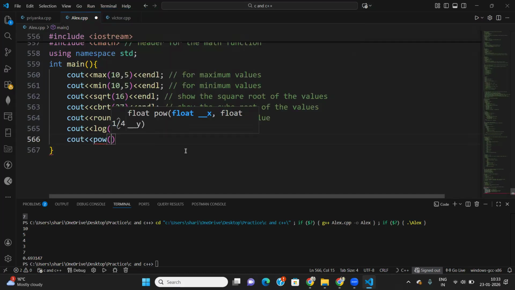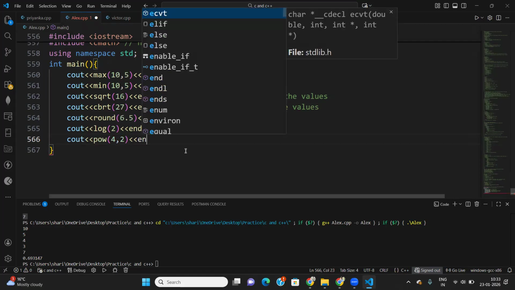Suppose you want to write a power of two, then what value do we get here?